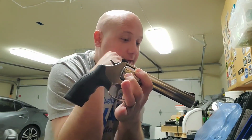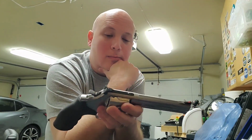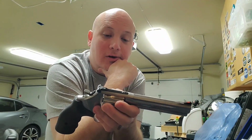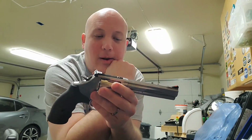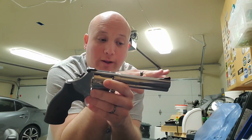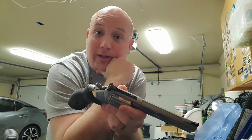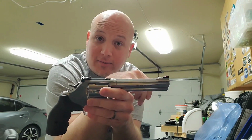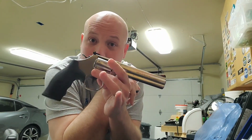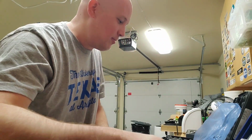So Smith & Wesson 686 Plus, I think it's one of the nicest revolvers out there that's currently in production. That's not like a Gucci custom revolver. I will say I have shot the 4-inch barreled version of this at a range once. I rented it and really like that a little bit better because it's more balanced. But the 6-inch is extremely accurate. So this is going to the range soon. So thank you, Phil, my next door neighbor.